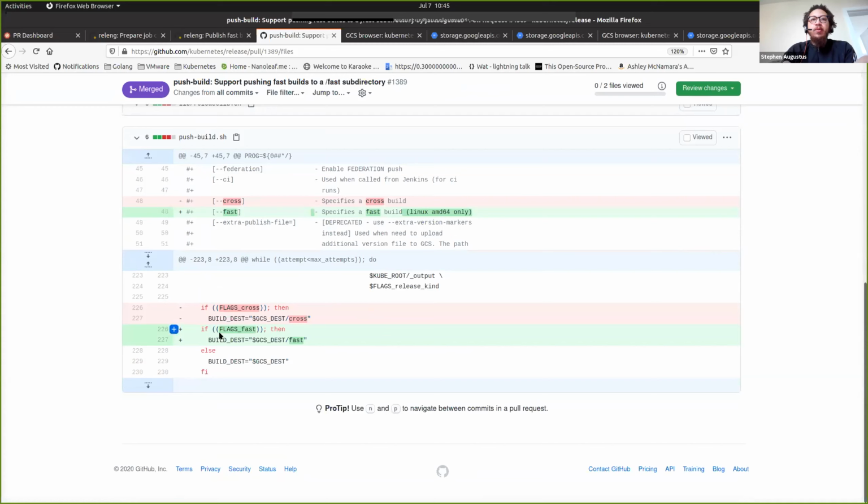And then we're going to update this build destination to write to this fast location instead, right?